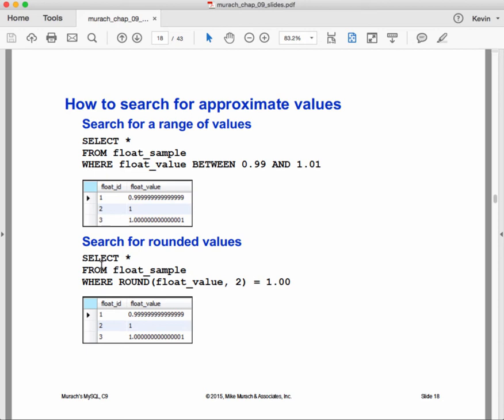Or we could say where round float value, 2, so we're going to round it to 2 decimal digits, equals 1.00. So those are 2 different ways to offset the problem that it's hard to search for exact floating point values.